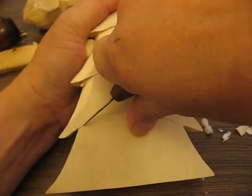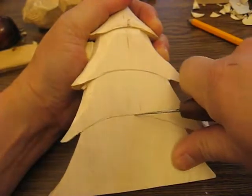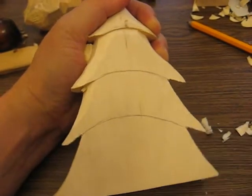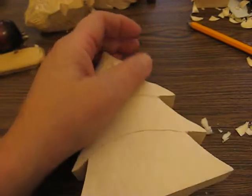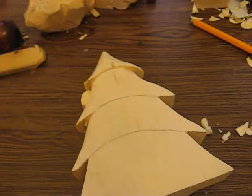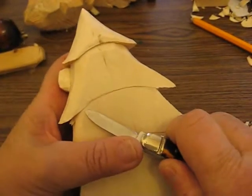All these lines that we put on for where the tree is — I put a little curvature on there just to give it some character. What you're going to do is you're going to take a knife and you're going to cut that out. And you're just going to sliver this portion out.